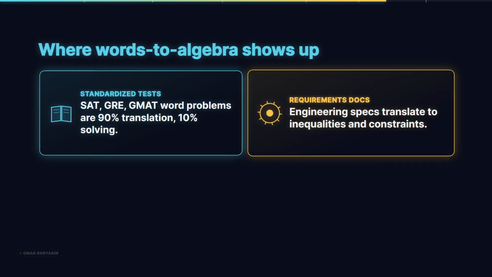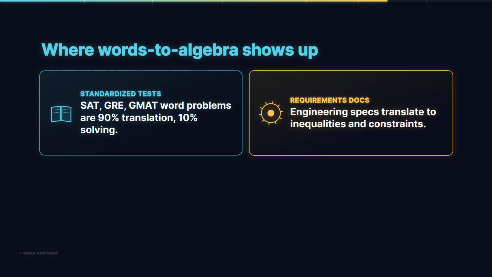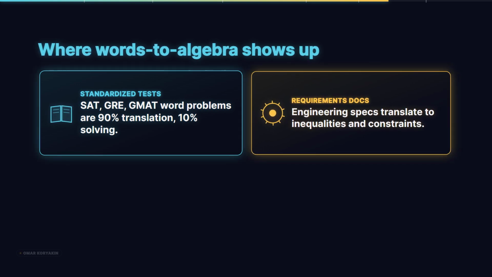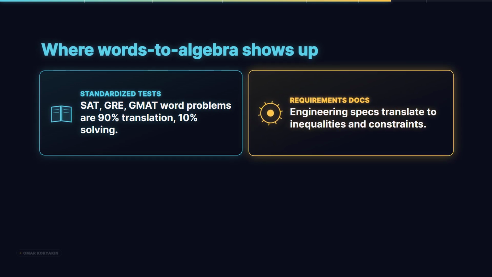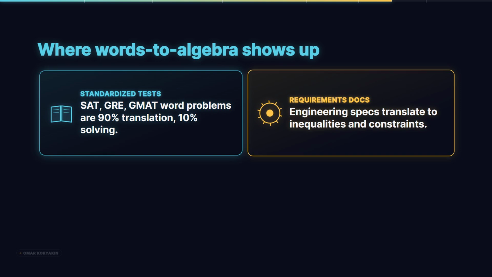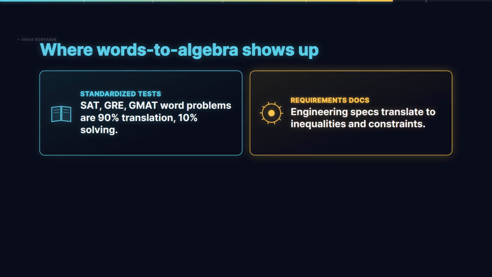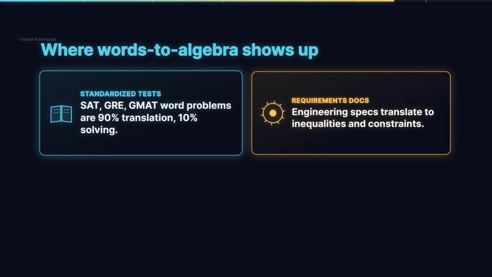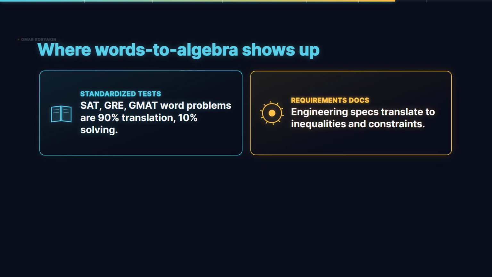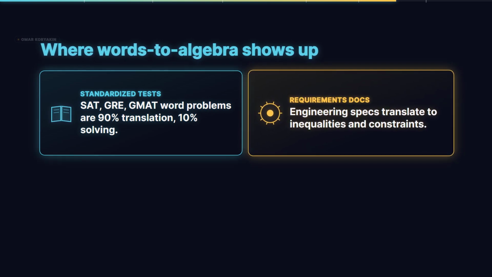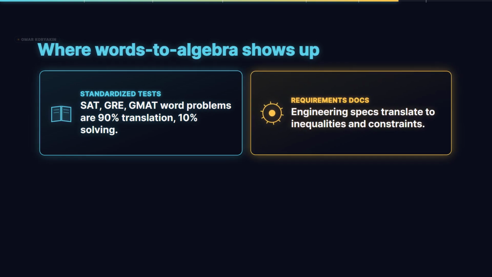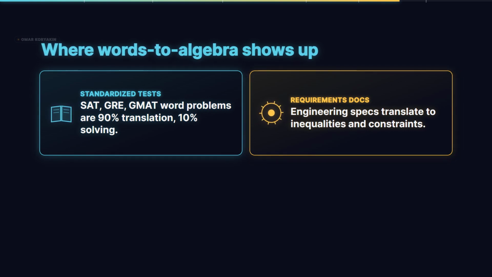In engineering and software requirements documents, every specification line translates into a mathematical constraint or inequality. The pump must move at least 300 liters per minute translates to a greater than or equal to inequality. The error rate must not exceed 2% translates to a less than or equal to inequality. The translation step is what allows the requirement to be checked automatically by a test or simulation. Engineers who can translate fluently move much faster on requirements work than those who cannot.